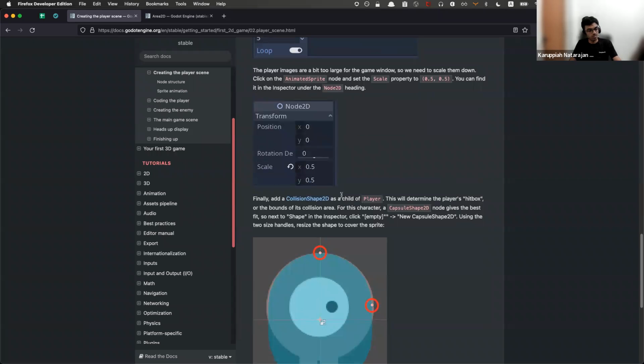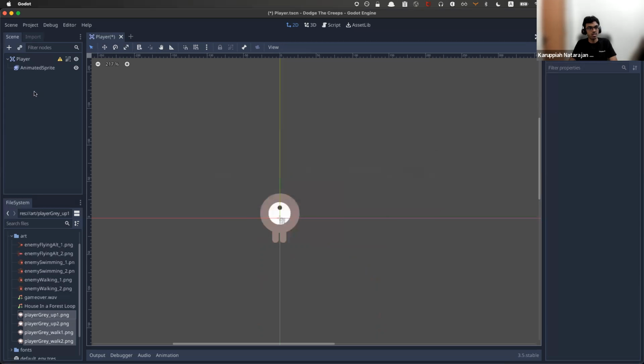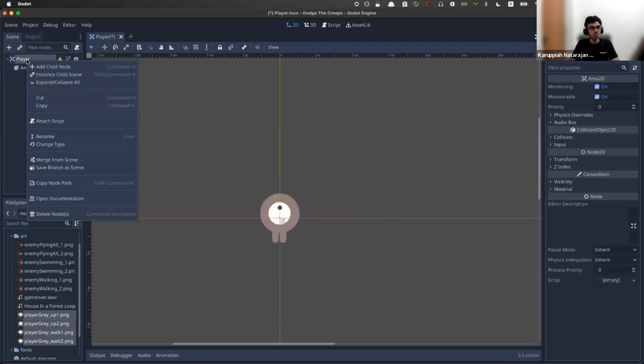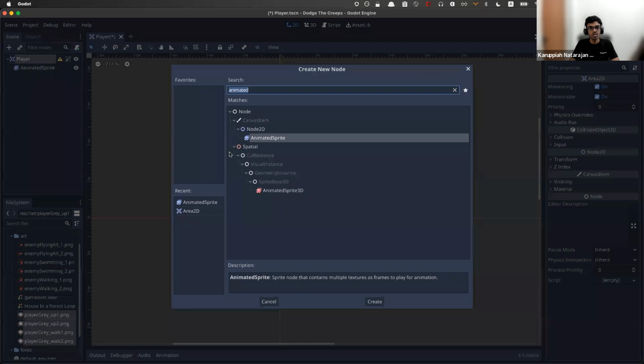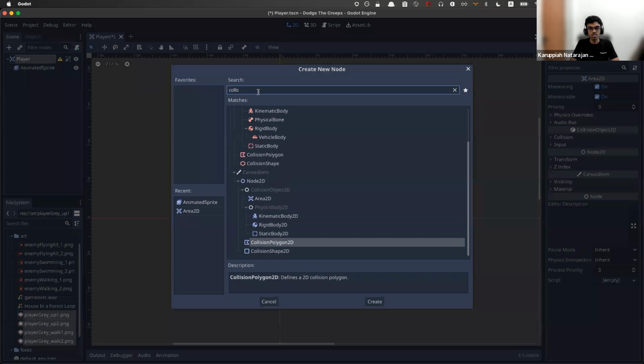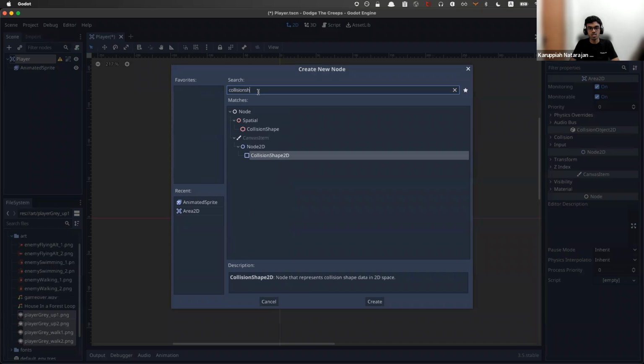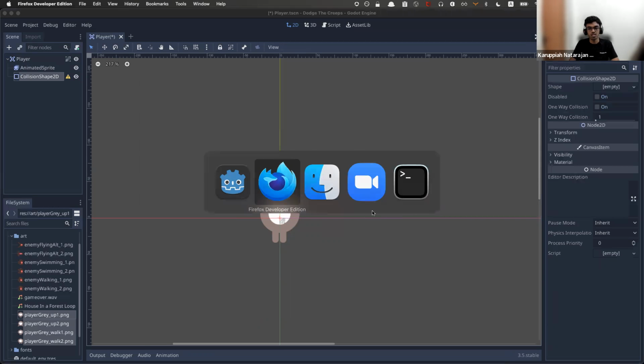Collision shape 2D as a child of the player. Okay. So child node. So collision shape 2D. Awesome, done.